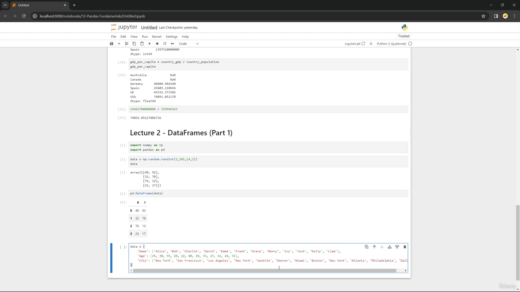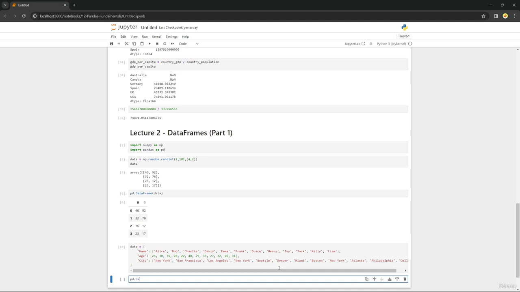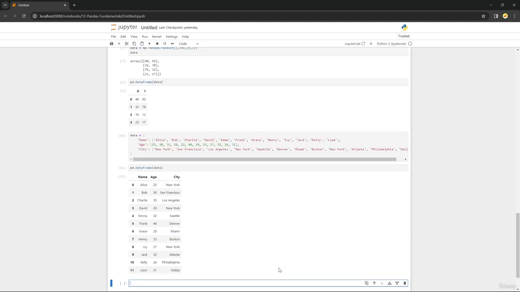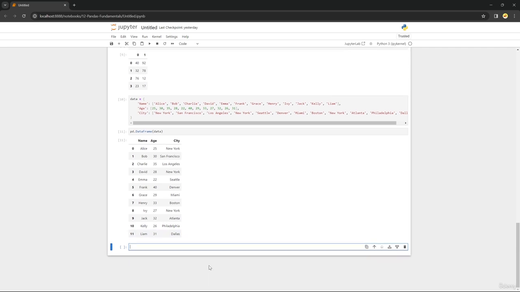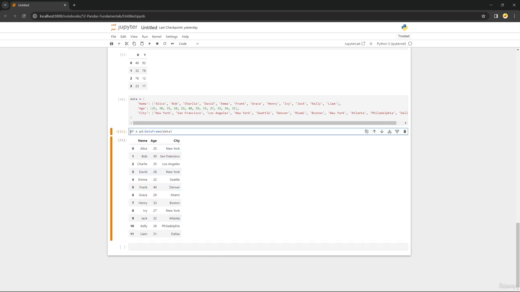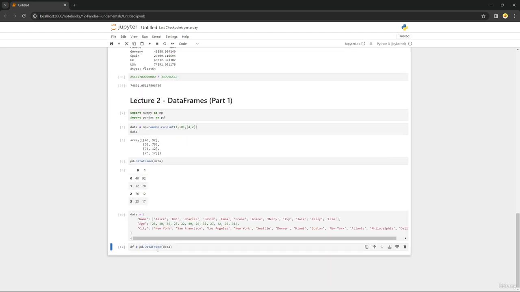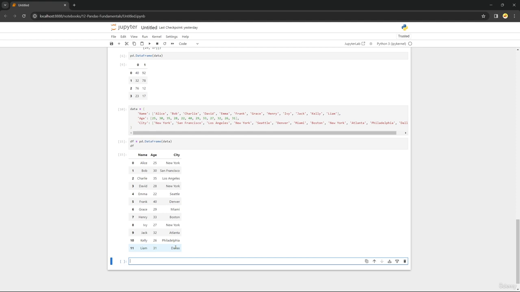If we go ahead and call the DataFrame function and pass in our dictionary to this, Pandas has automatically set the dictionary keys to be our column names, and then the index has just been automatically generated with numbers ranging between 0 and 11. So this is another quick and easy way of creating data frames. I'll just go ahead and assign this to a variable called df. And df is short for data frame, and this is an abbreviation that you'll see used quite commonly by others.